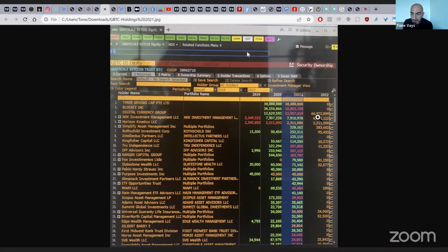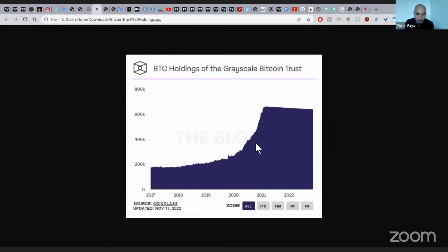But if it's fully backed, then smart people should be buying it up, because eventually it's going to go back to par, but no one has the money to buy it up. And no one wants to buy it if they think Bitcoin is going to go down in price. They think they can get it a lot cheaper. I still hold GBTC, and I think that it's going to go back and remove that discount.